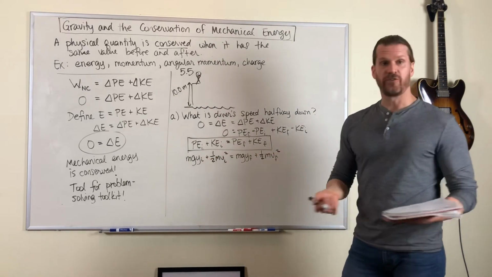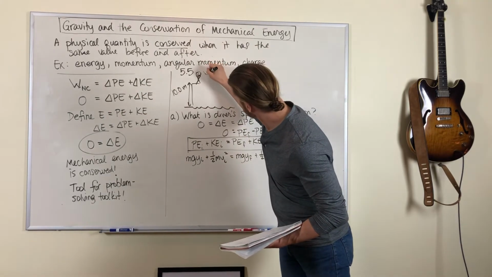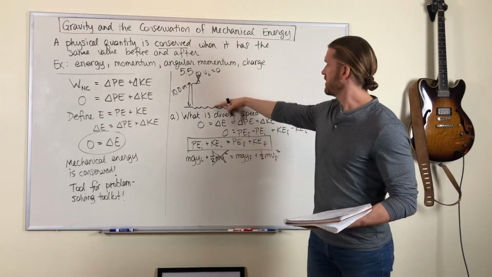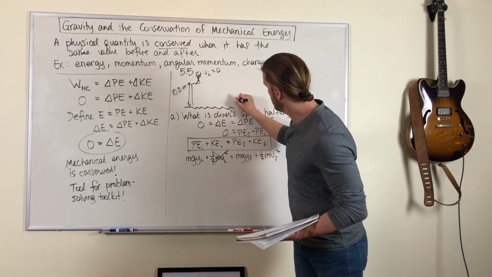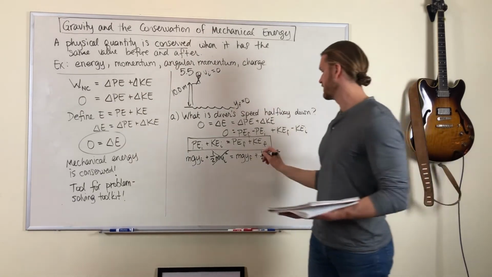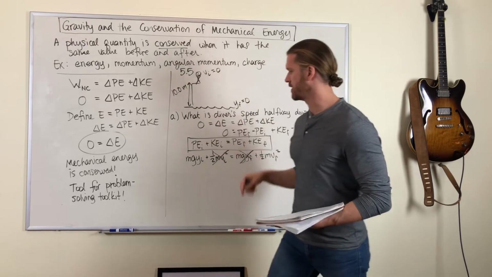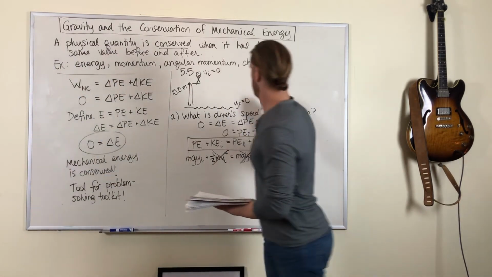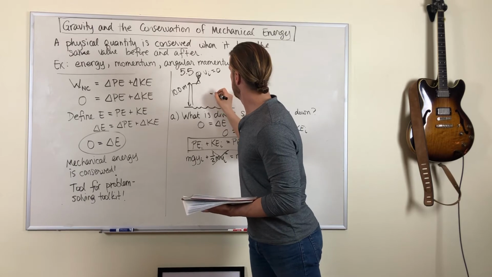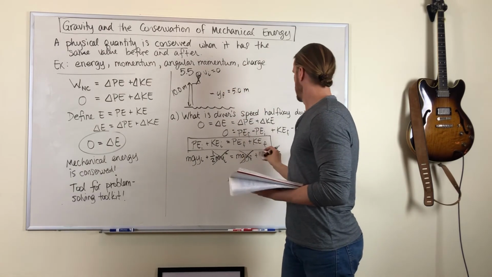And now we think about the values we have for these quantities. Some of them are 0. The diver is starting out stationary, so v initial is 0. So we can just cross that term out. And the diver ends up at water level, and we might as well call that 0 height. So let's say that y final is 0. Oh, I'm sorry, for part A we're not at water level yet. Part A we're halfway down. That'll be for part B. Sorry, part A, we've got y final is 5 meters. So I won't cross that term out.